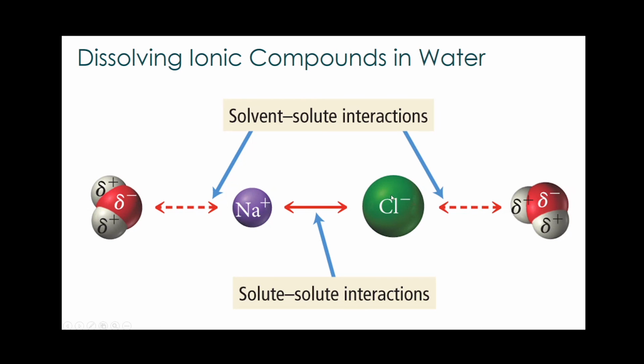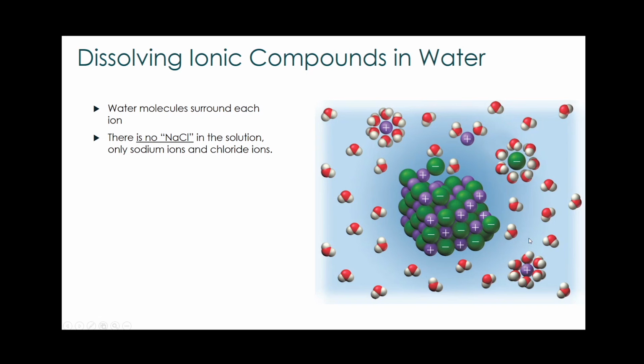When the chloride ion is being dissolved, the positive end of the water molecule surrounds the chloride ion so that they get solvated. So solvation, or because it's water, we call it hydration, just means that the particles are completely surrounded by the solvent. So you can see here, for example, I have a sodium ion and it's completely surrounded by water molecules with the oxygen pointed toward it. And then the opposite is true here.